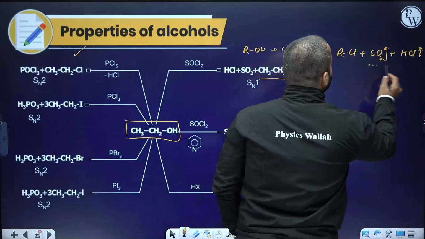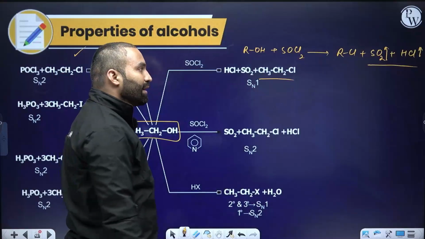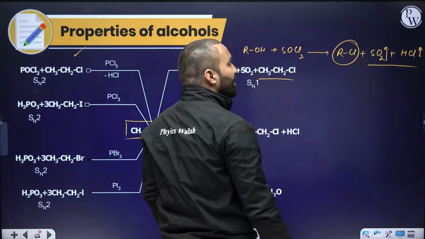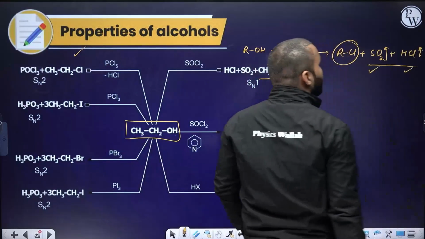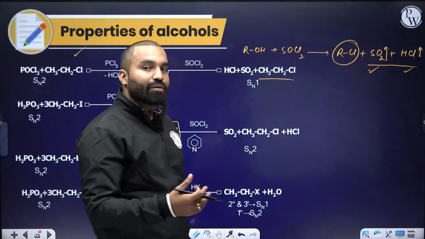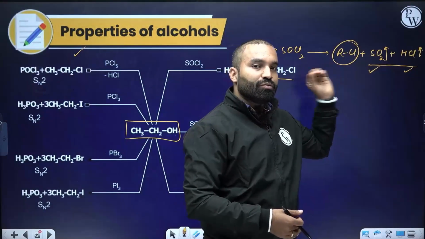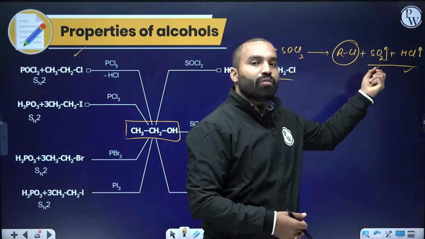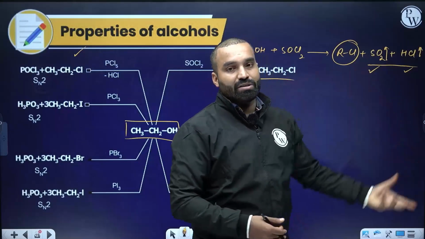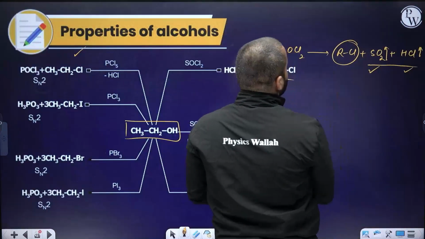So this becomes an excellent method of producing alkyl halide, as no further purification of the product obtained here is required. The side products obtained are gases, so they will escape the reaction vessel. According to Le Chatelier's principle, from a chemical equilibrium perspective, if the reactants are converted to product and you want to push the reaction in the forward direction, one way is by taking out the products obtained here. So SO2 and HCl are escaping, and the result obtained is just RCl.